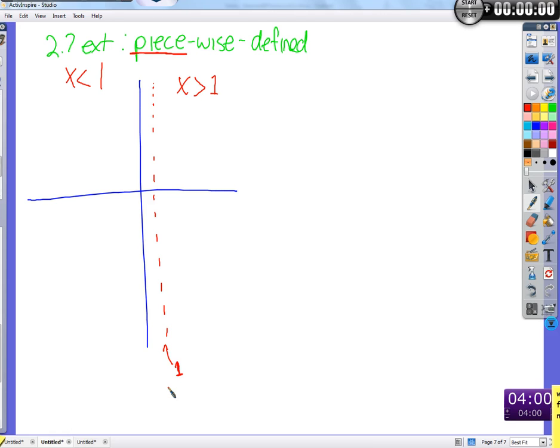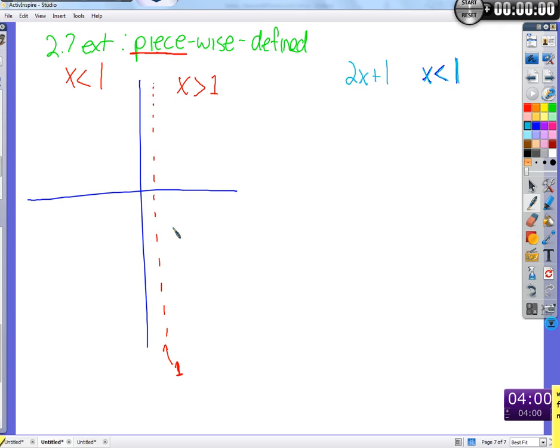So now I have to just tell you when x is less than 1, how I want you to define this function. Okay, so that's where this comes in. So when x is less than 1, I want to tell you what to do. Let's change that color. When x is less than 1, I want to tell you how to define the function. It's going to be defined this way. 2x plus 1. Let's just say that. Okay. 2x plus 1. So over here, where x is less than 1, use that function. Not over here. When you get over here, stop using this function, but use this function over here.